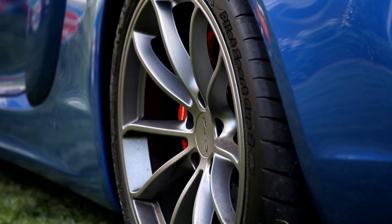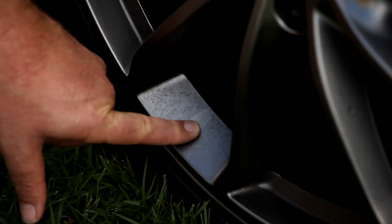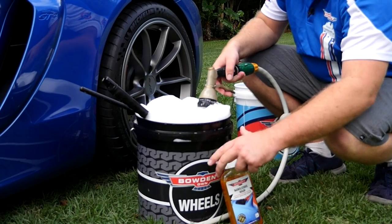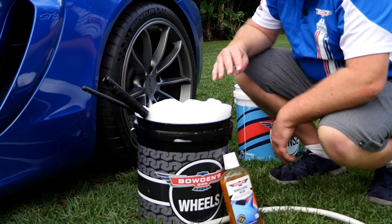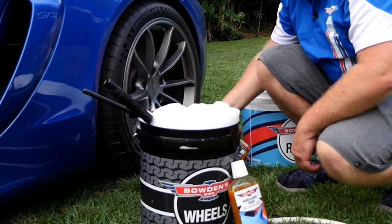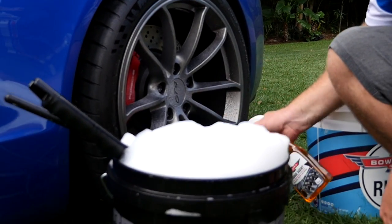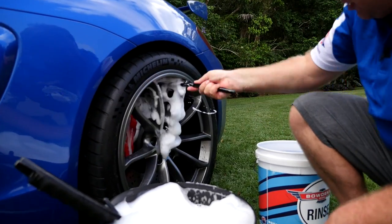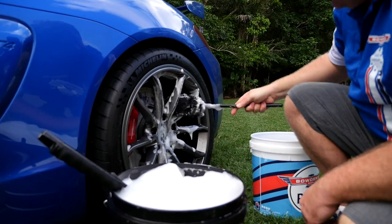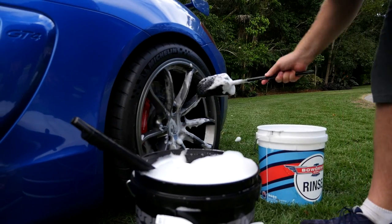Your wheels are the dirtiest part of the car, with brake dust, heavy oils, and grime covering their surface — the type of gear you really don't want to be getting under your paint on your washing tools. We clean the wheels first with our dedicated wheels bucket filled with water and a stronger double solution of car wash. If you're detailing without a pressure washer like we are today, spray on the orange Agent pH-balanced all-purpose cleaner to start breaking down the grime. Fill your brush with suds from the wheels bucket and begin cleaning from the very top, making sure to get right in and remove the grime from the inner barrels as well.